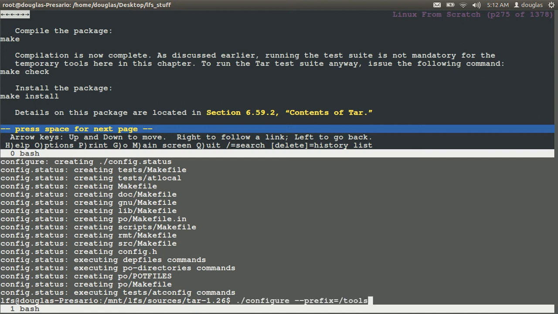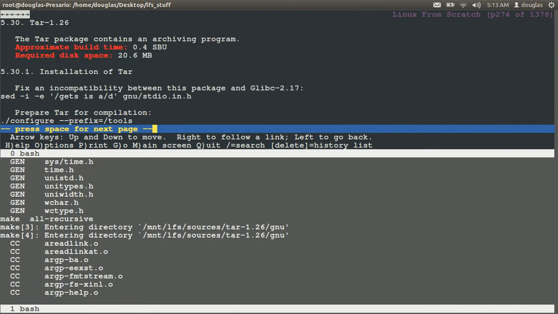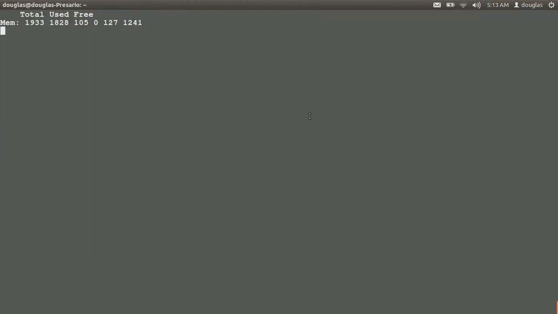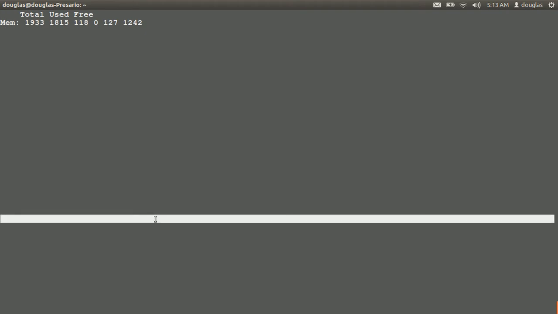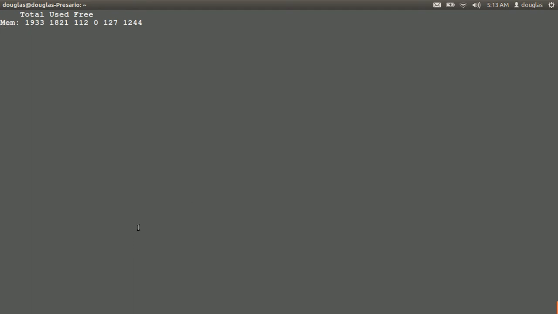Control A, Control Tab, issue prefix=/tools, and I want to say make and make install. Okay. Yeah, that's good. 4 SBUs. Like I said, if you can, I don't even know how to. It doesn't even matter now anyway, because if I did turn them off, I can't re-initialize them because I can't reboot. I'm not rebooting here.